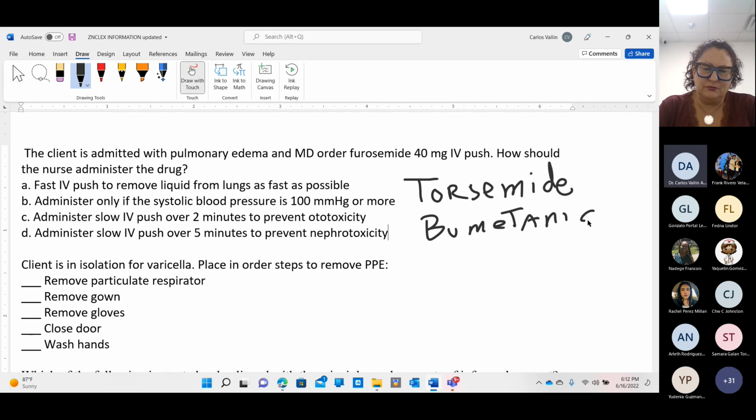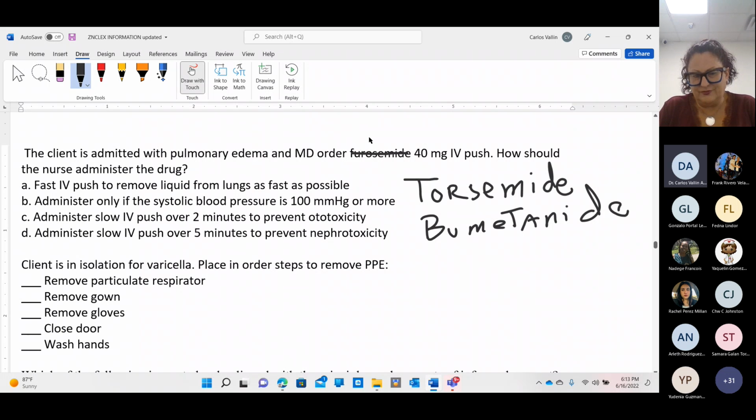So please, it's not always furosemide. Sometimes the question doesn't say furosemide, it says torsemide or bumetanide, and you need to know that it's about the same. They're loop diuretics, and as a consequence, the discussion that we had minutes ago is the same. One student can have the question exactly like this, but the only change is that instead of furosemide it says torsemide. And the one sitting at the side has bumetanide instead. It's the same question. They're only exploring if you know the family of the diuretic.